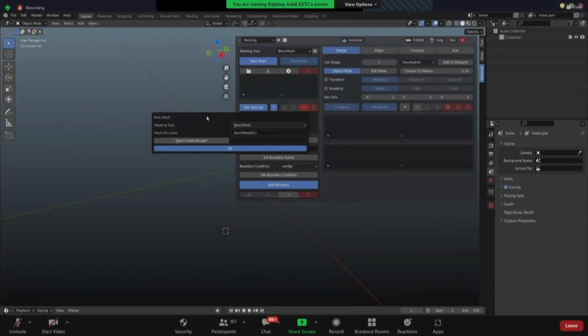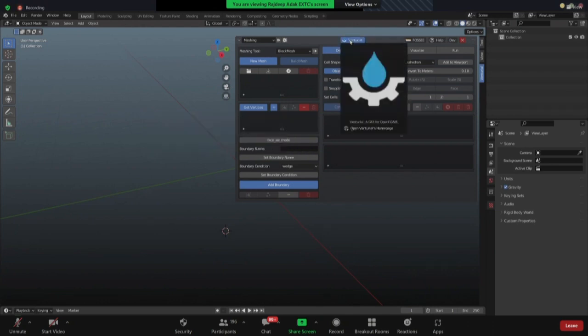Once you have done that, you have to select a path for where the blockMesh dictionary should be. Someone asked whether Blender is a GUI for OpenFOAM to create geometry and mesh. Blender itself is not the GUI. Blender is the platform on which the GUI has been built. There are other GUIs for different purposes, not only for OpenFOAM; there are many GUIs that you can build on top of Blender. You can click on the main center of it to find the logo. That is what we are doing here.